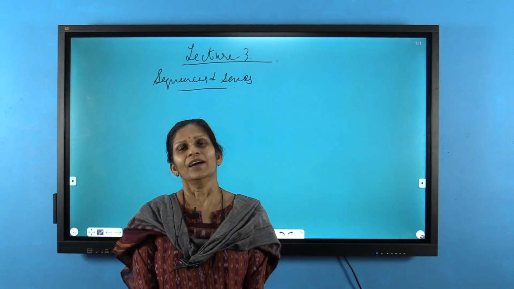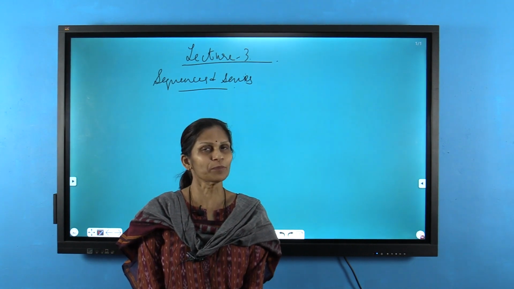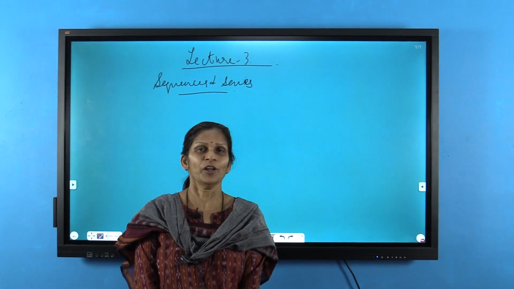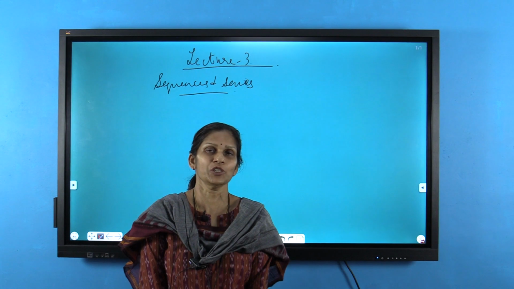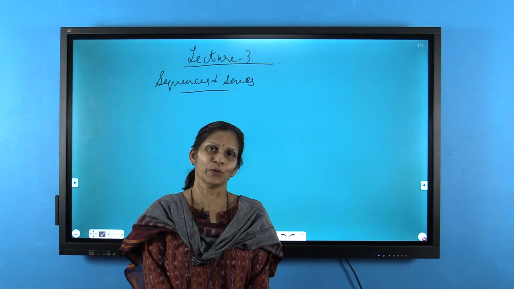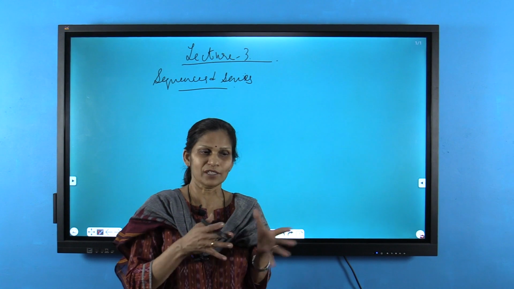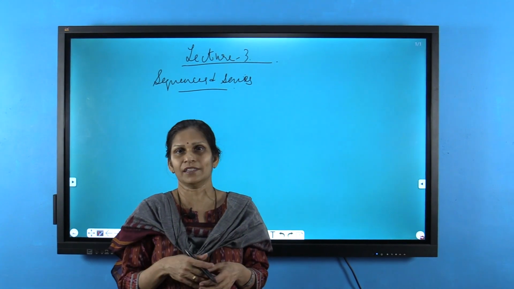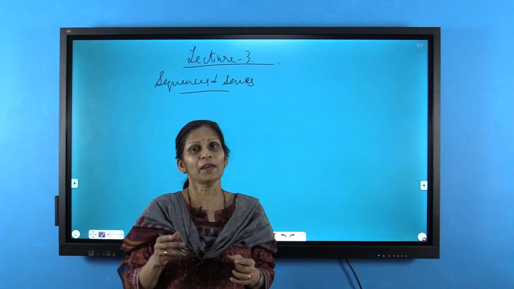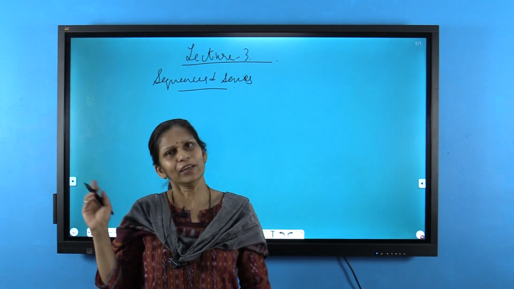Hello all. After having discussed some sequences like arithmetic progression, geometric progression, an infinite GP and a harmonic progression, I am going to teach you the last concluding portion of this chapter, some special sequences. Now, why are they special? You call them special because they don't fall under any of these categories. So, I will begin with some simple one. You may be able to put them into one of these categories by suitable manipulation, we will do that.